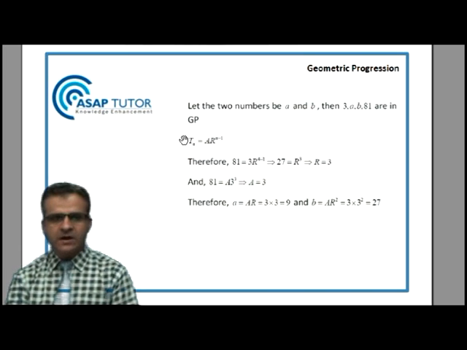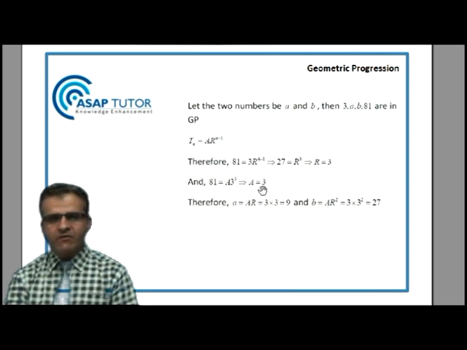Now the nth term Tn is equal to a into r raised to n minus 1. So here we have the total number of terms n equal to 4, the first term a equal to 3, and the last term Tn equal to 81. Substituting the respective values, we get 81 is equal to 3 into r raised to 4 minus 1, and solving it we get r equal to 3. Now substituting r equal to 3 back, 81 is equal to a into 3 raised to the power 3, so a is equal to 3.